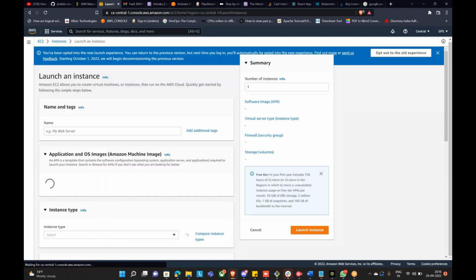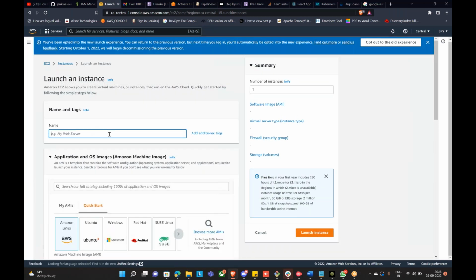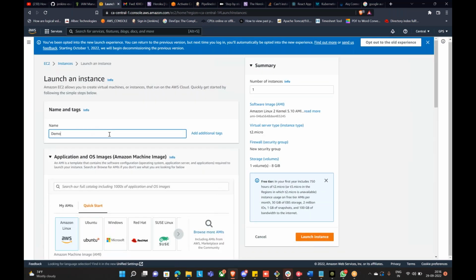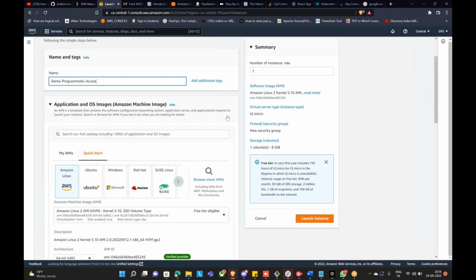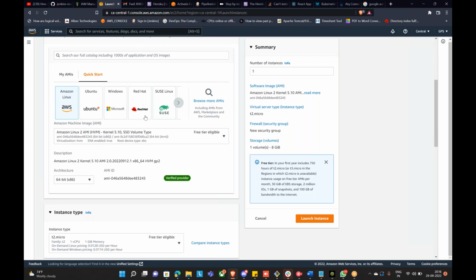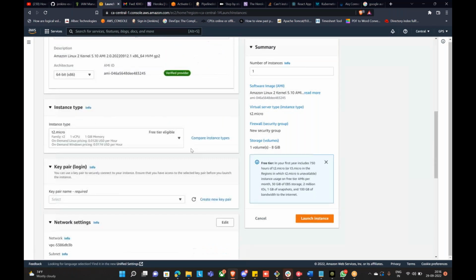So go to launch instance, and you can name it as demo for CLI or demo for programmatic access. Whatever I am doing, these are all experienced in real time. In real time we face this issue, so that is why we have to go with it.